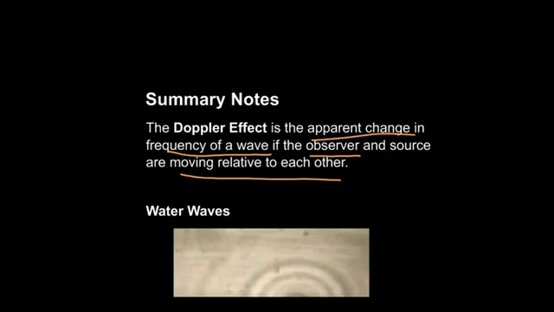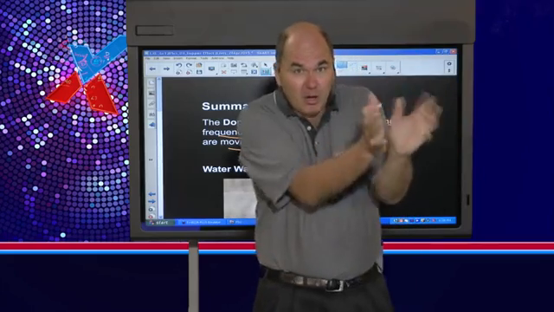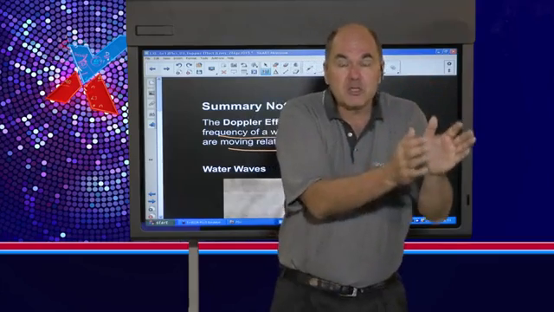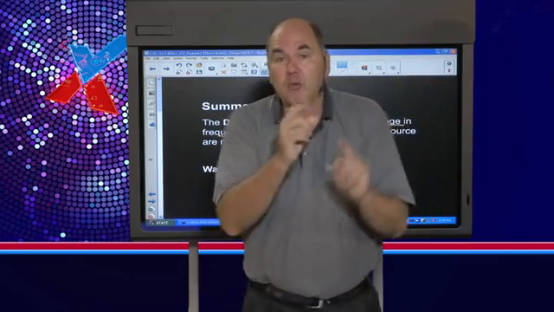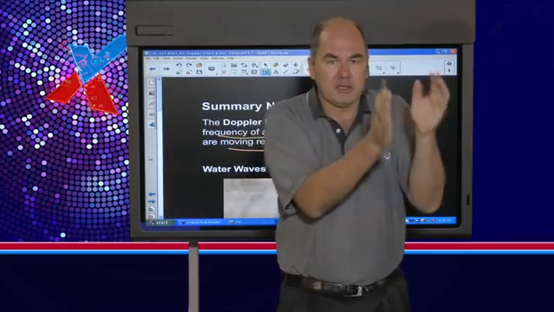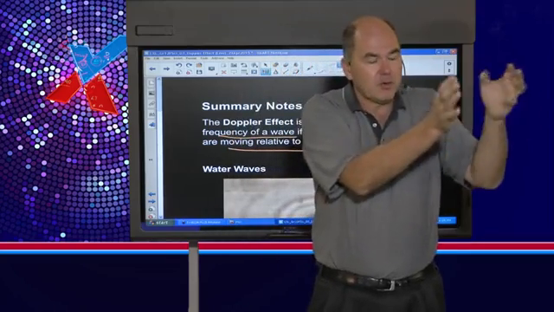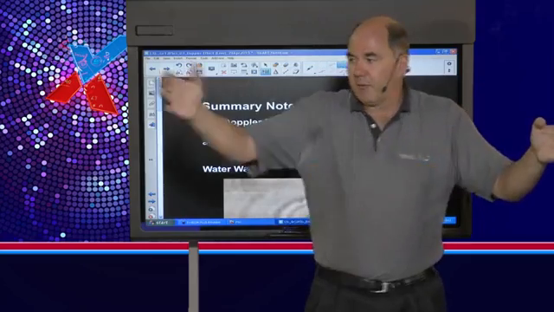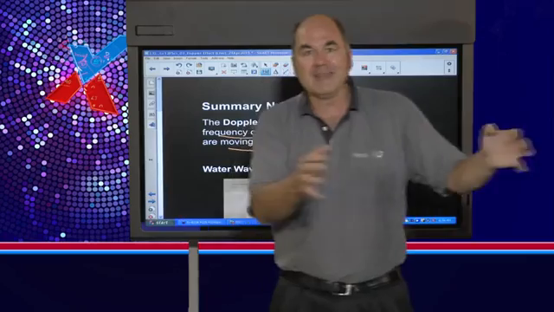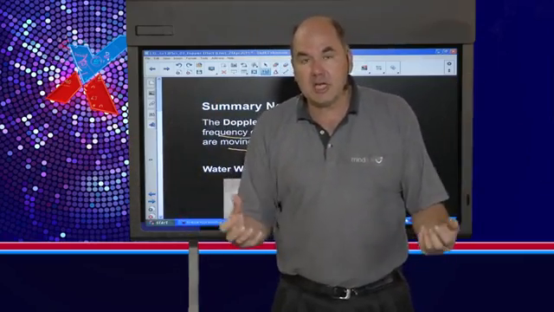So what it says is this. The source is vibrating. We know the source can't change its vibration. But because the source is moving relative to an observer, let me explain what that means. We've got the source moving over here, and somebody standing over there, and they're moving at the same speed. Well, the distance between them is exactly the same. There's nothing changing.